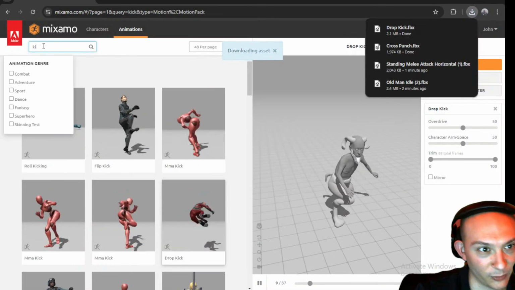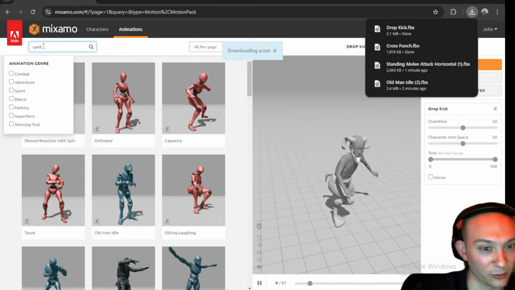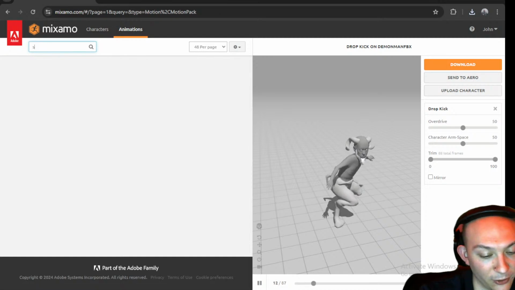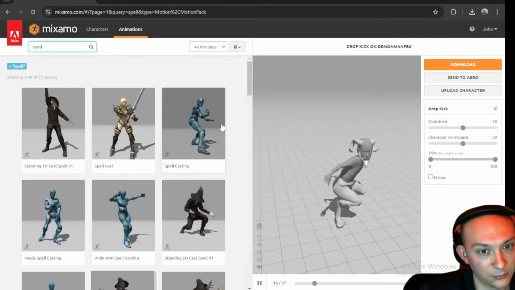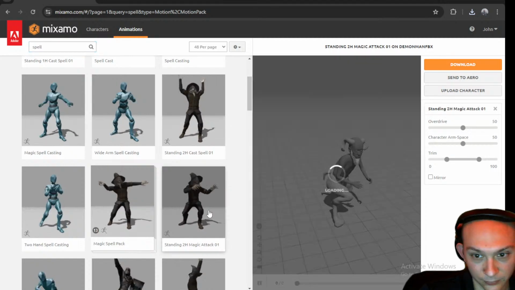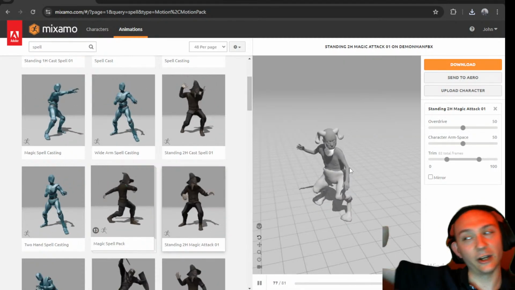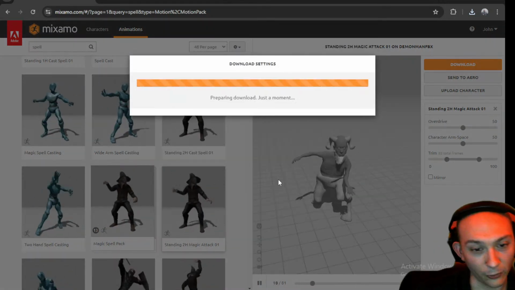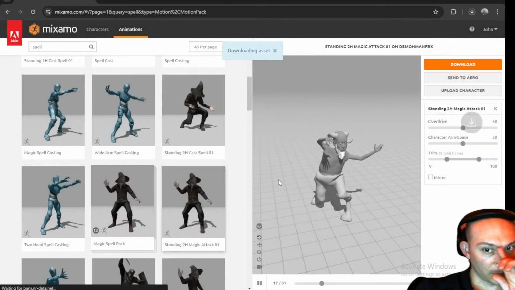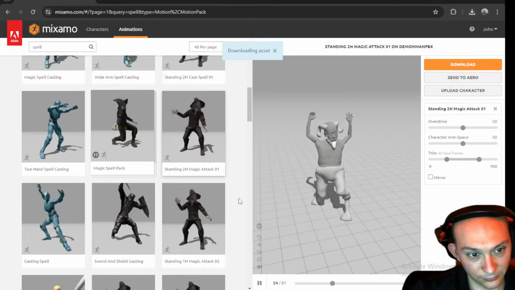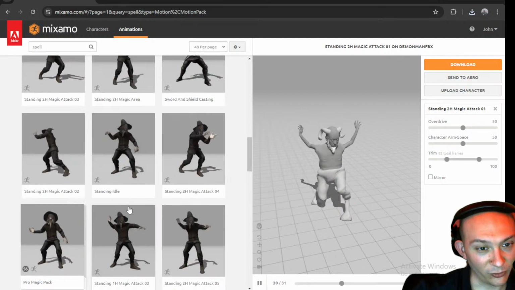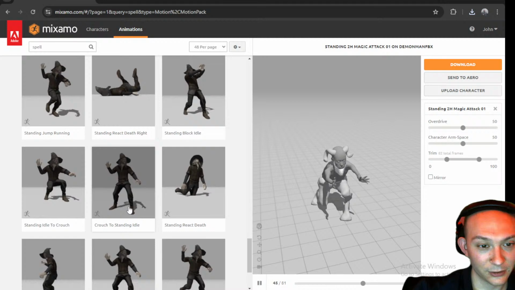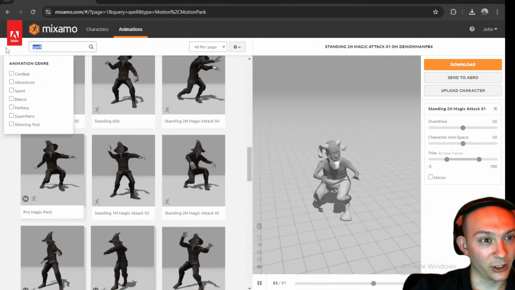And let me get a spell cast. I might put some off to the side that are casting spells at the player. Spell cast. How about just spell? Here we go. We could have this one standing on a pillar off to the side, casting some spells, because that would be very easy to code. Yeah, and then we might have to make the platform we're standing on bigger, just because it's going to be pretty small. I don't think we really need a whole lot of others. We're going to need a running.